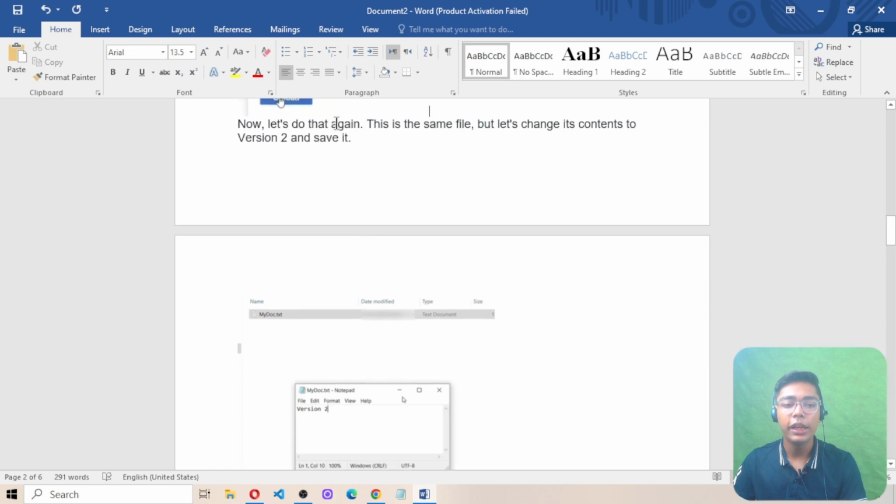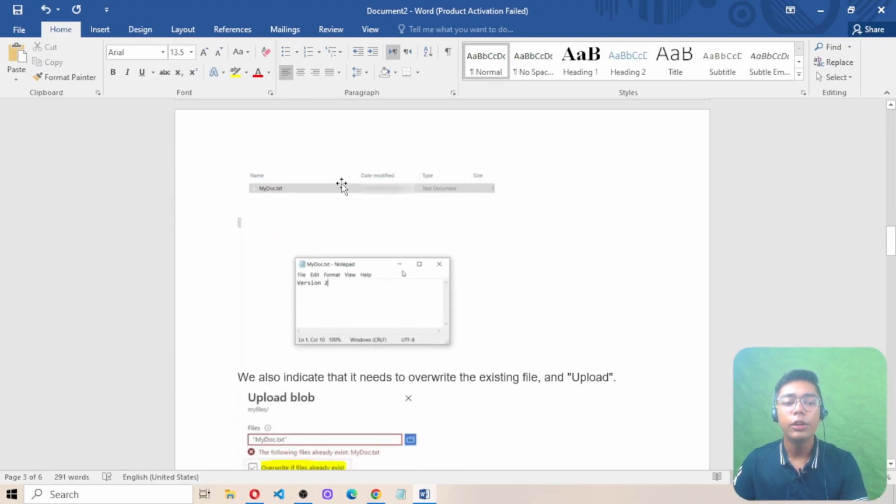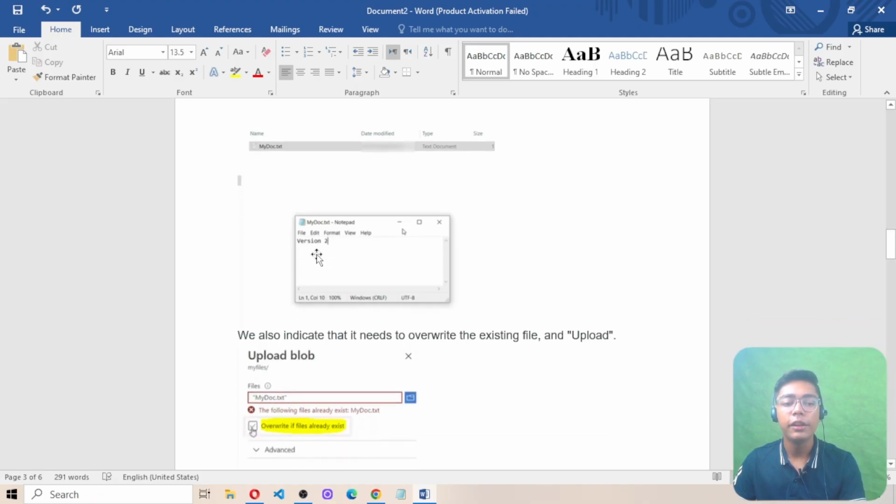Simply you need to again move to your Blob section. You need to again enable data protection from your Azure storage account dashboard, and after that you need to check whether the file you are getting is automatically downloaded in your system or not. If it is downloaded, you just need to double click the file and open it, and you will get again a similar text but a different one, which will be version 2.